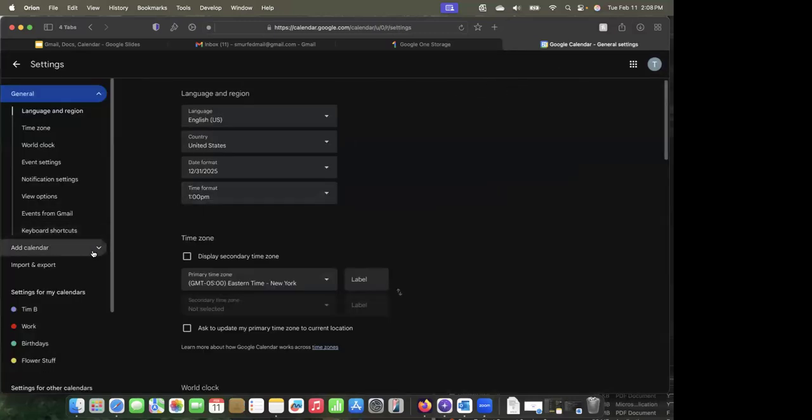If you're using iCal from the standpoint of you're using your Gmail address in iCal, the calendars should already be somewhat synced.